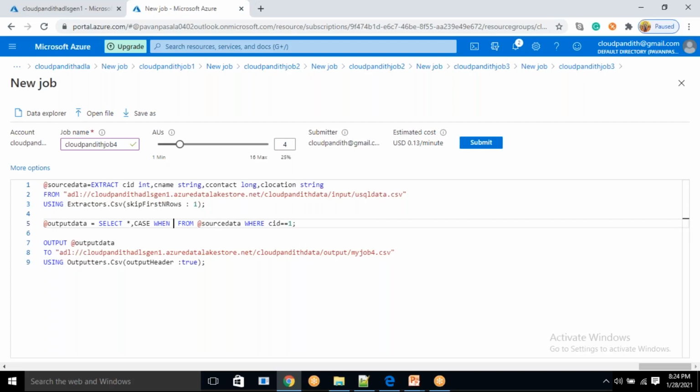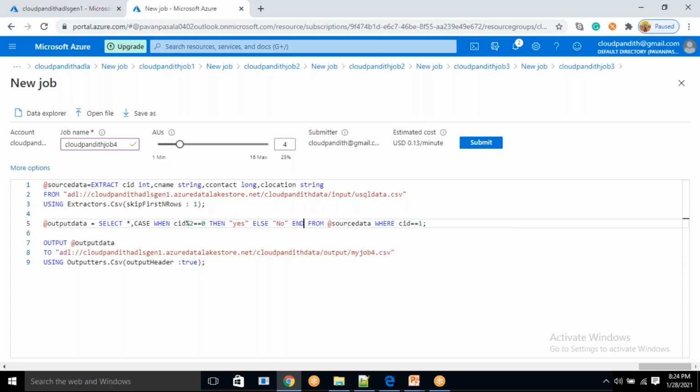In the same way here, we need a case when CID modulo 2 equal to 0, then I need to say yes, he is a developer. Else I need to say no, he is not a developer.